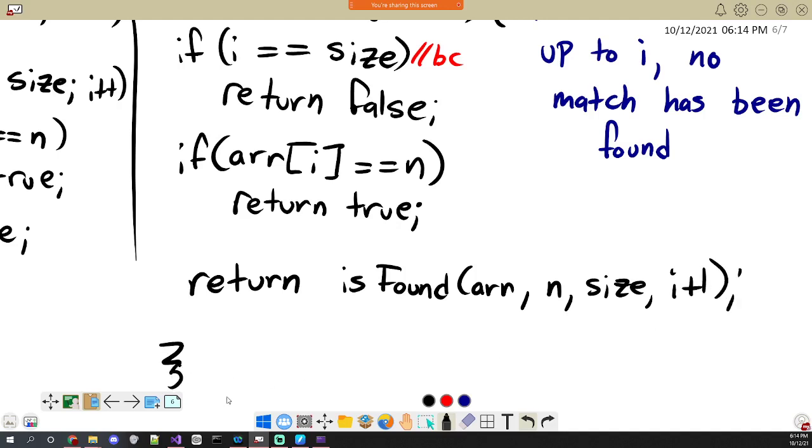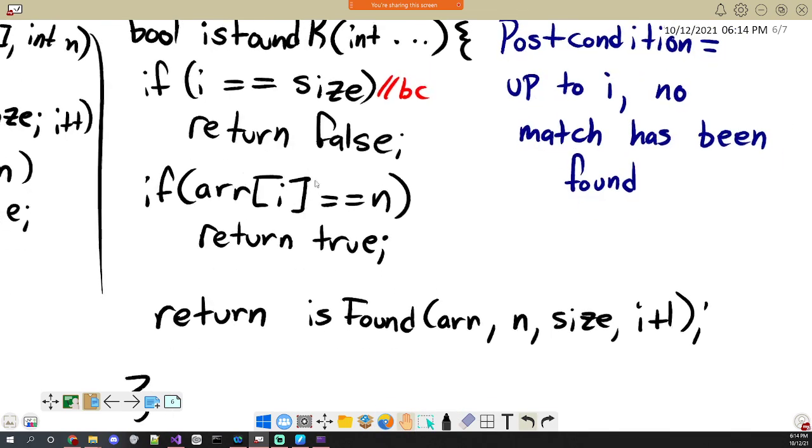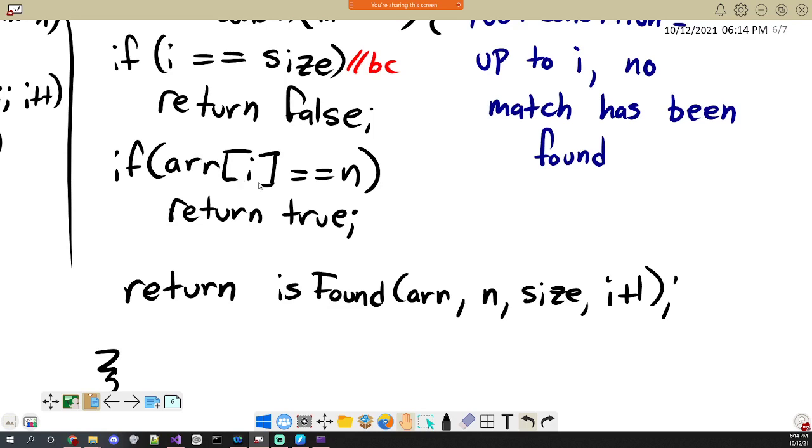So if we consider what this is saying here, excluding the base case, which is just to stop our program, we're saying if we found the thing, then we can return true. Else, we need to search the rest of the array: is the number n in the array of size, since we need that as an argument, for all of the indices at I plus 1 onwards.